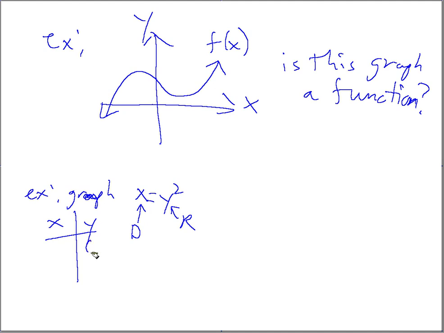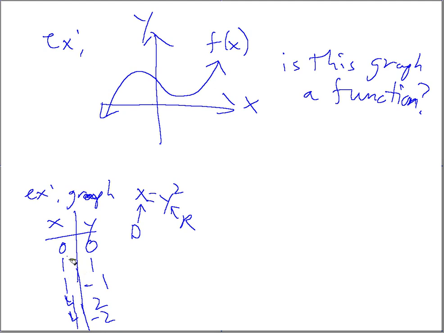So let's choose y to be 0. What's 0 squared? Well, that's going to be 0. Let's choose y to be 1. 1 squared is 1 for x. Let's choose y to be negative 1. Negative 1 squared is also positive 1. Now, let's do a couple more. Let's choose 2 for y. 2 squared is 4 for x. How about negative 2 for y? It'll still be 4, because negative 2 squared is positive 4 for x.